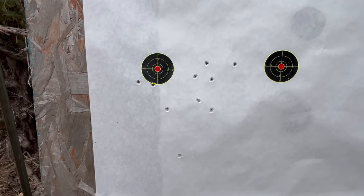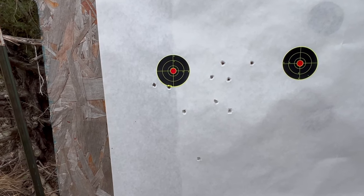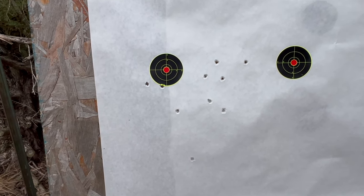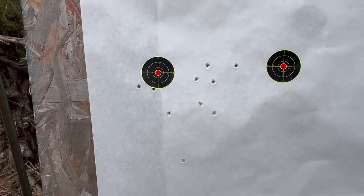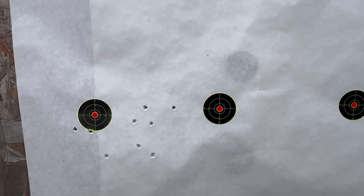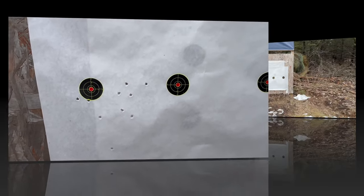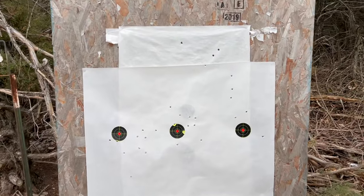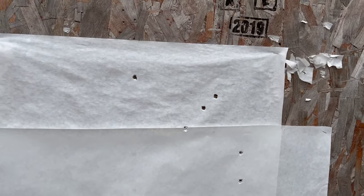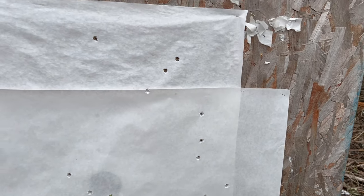You know, it's really not what I'm used to getting. You know, it may not like the 115, kind of a little far over. Let's try the 124 grain and see if it likes that a little bit better. Guys, I really don't know what to tell you. That's the 147 grain. I have no idea what was happening there.